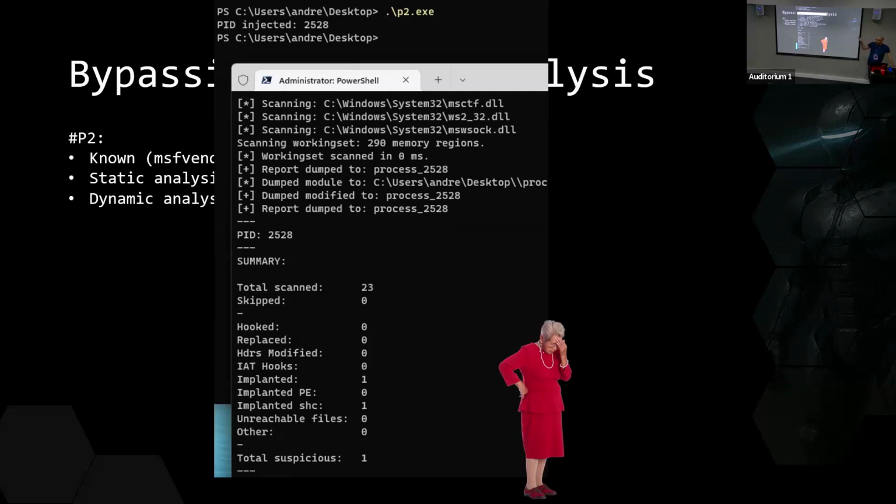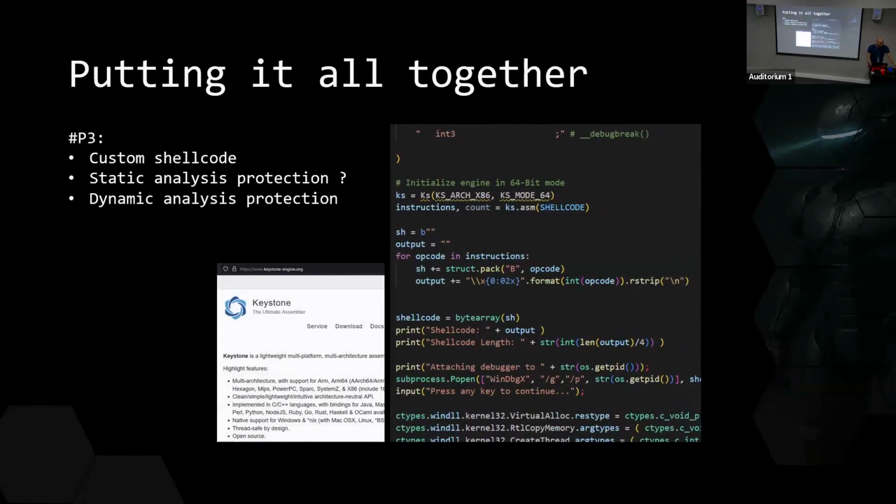So I kind of found another tool, which is PE-sieve from Hasherezade on GitHub. She's amazing, does amazing tools. And I use the tool, and lo and behold, total suspicious is 1. So you can see that it does detect the thing. And we're not over time. So if he skips to the last slide.